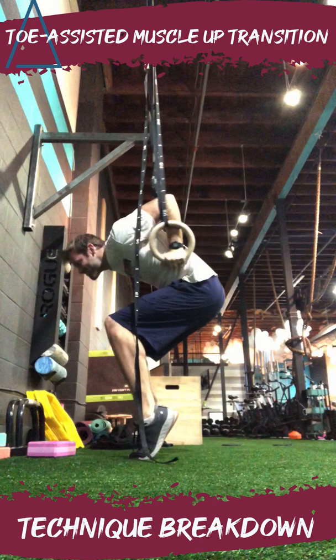But what I do want to see no matter what is this: forearms pointing straight down towards the ground. This is because the force of your push is going to go wherever your forearms are pointing. So if my forearms are way behind me, pointing way back there, that's not going to be very efficient in order to push me straight up into the top of that dip. So I want those forearms facing straight down.